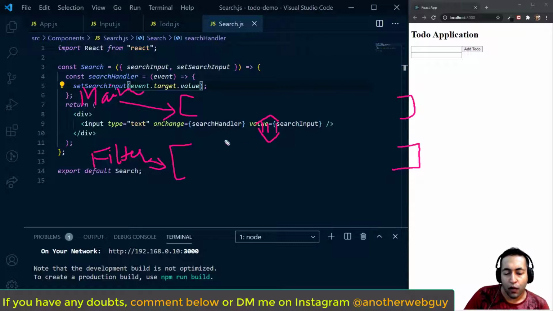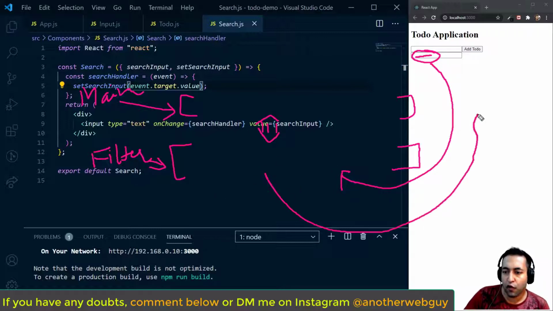Now we will check the contents of this search box against this filter array constantly, and then we will display all the items from this to-do list which match the search box. So we will display only the filter items inside this, and whenever we clear the search box, we'll set it back equal to the main array. That is how we implement the live search. Now let's see that in action.